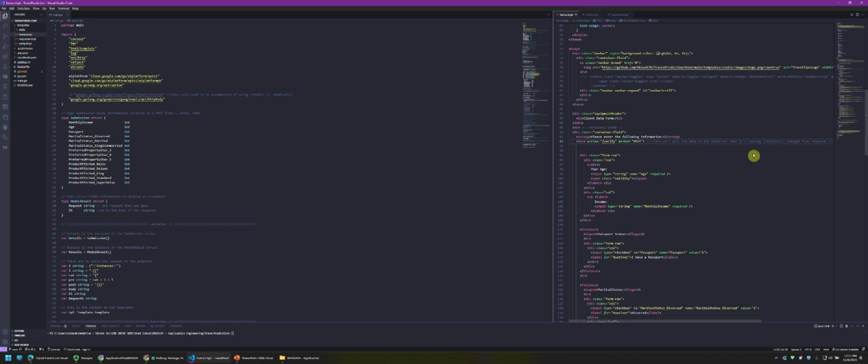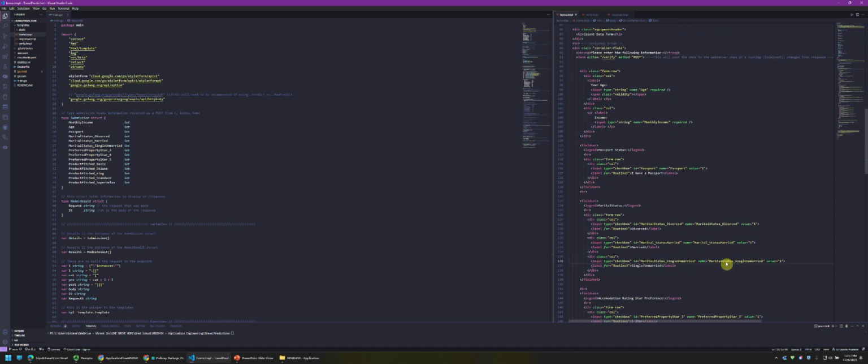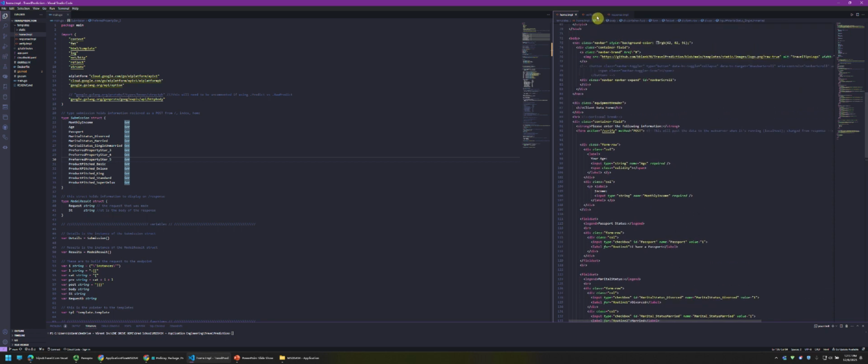Oh yeah, and also I should mention, these forms have name fields. That's important because in Go, we're going to land that data and request it into the web server by accessing the name field.